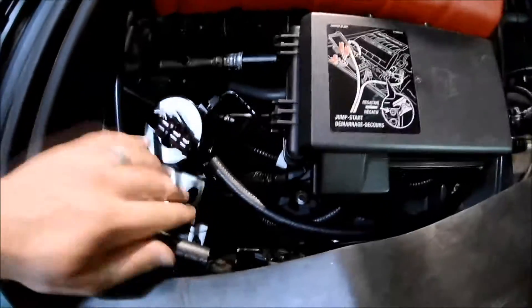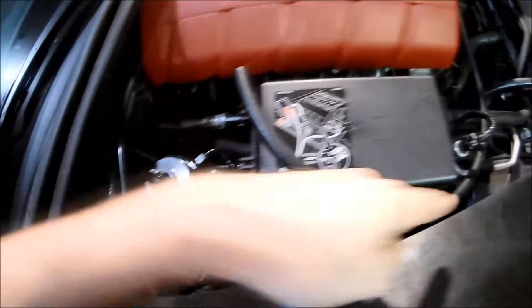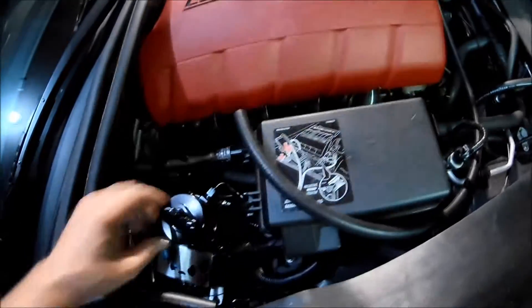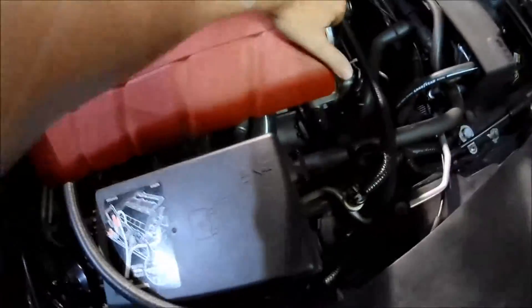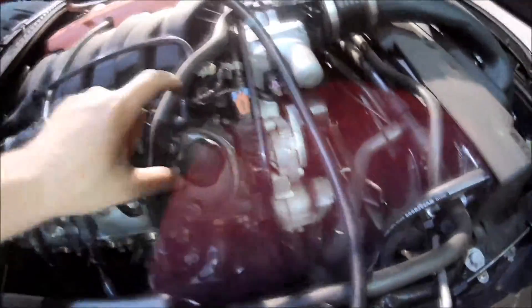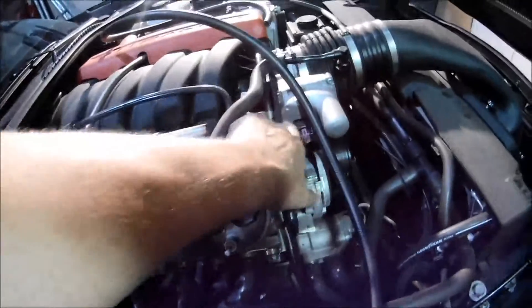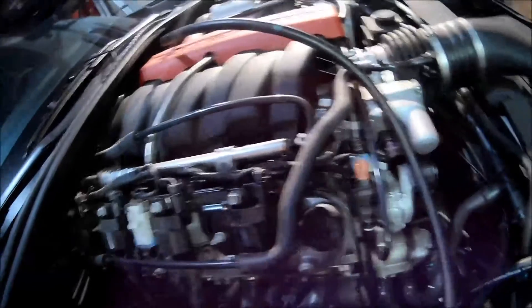I want to make this look as factory as possible and the kit comes with enough hose. I might route it back under here. I'm not sure about the vent tube routing yet, but the nice thing about these LS motors is these things just snap right off, and we can get to our valley port — the valley plug we're looking for — and also the intake one which is right down in there.